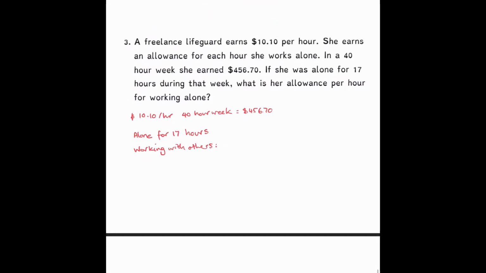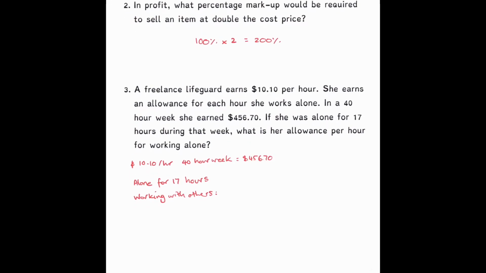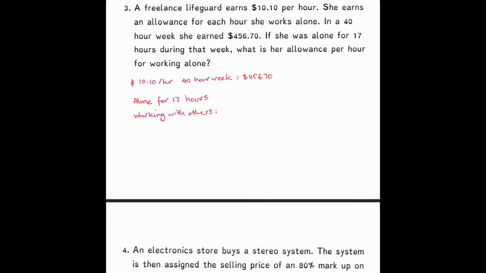Cool. So if you sell something for 200%, if you got like, I don't know, a bag of chips that takes $1.10 to make, then you can sell it for $2.20, double the price, and that's a 200% markup, or a 100% increase if you want to think about it that way.